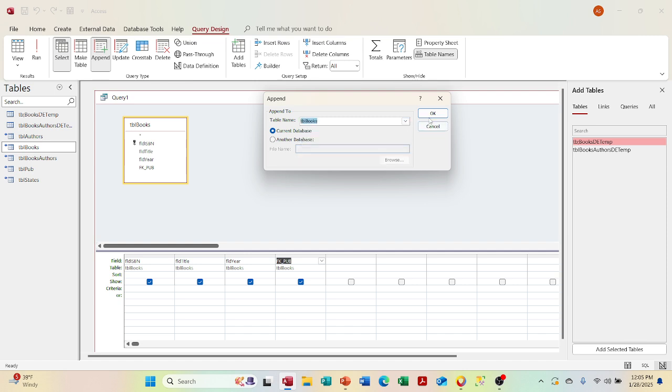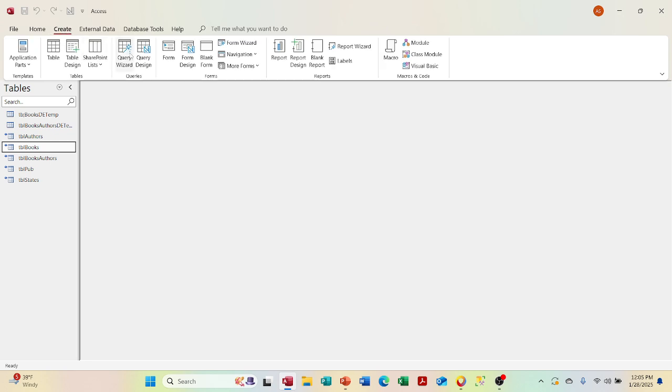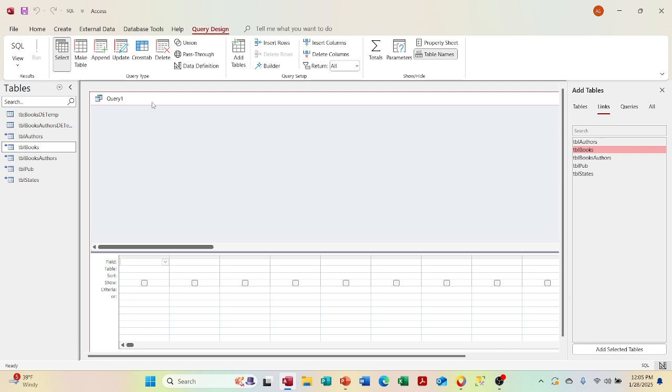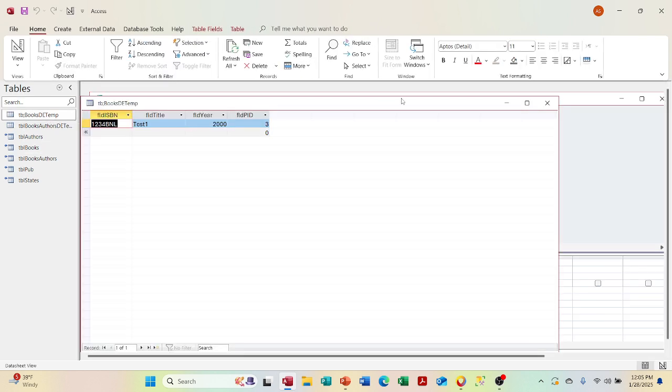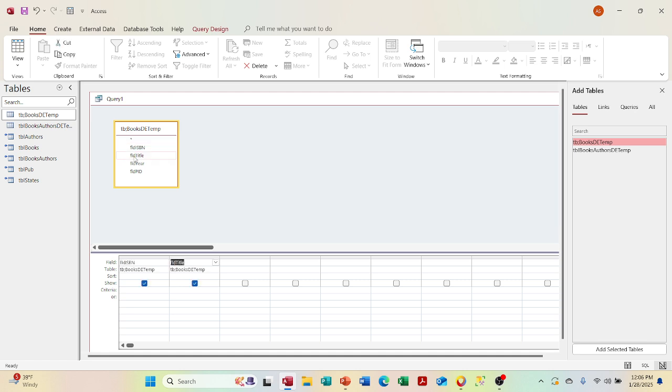And to books, click OK, and notice what happened. Actually, I got the wrong table here. I'm sorry. Let's close this all. Close all. No. Oh boy. Let's go to query design, and let us bring in the temp table. Drag it and drop it. You can do it one of two ways. You can select it from the add tables. Let's table books. Wrong one again. You need the tables, not the links. So here we go. You could do it from here, or you could drag and drop it from here. Gotta love Access. 100 ways to do things.